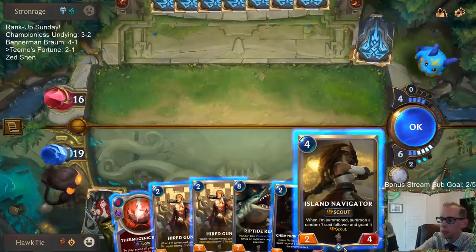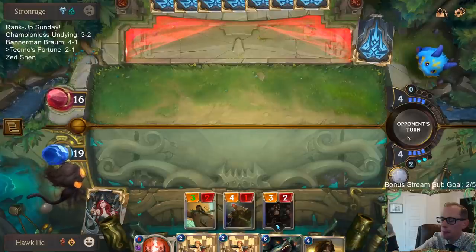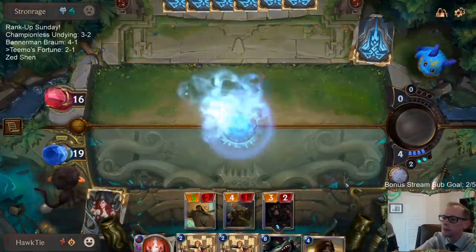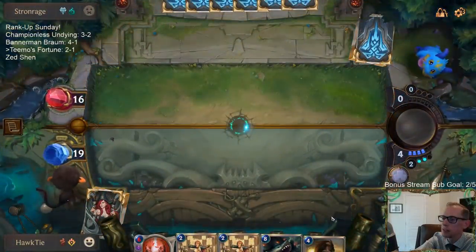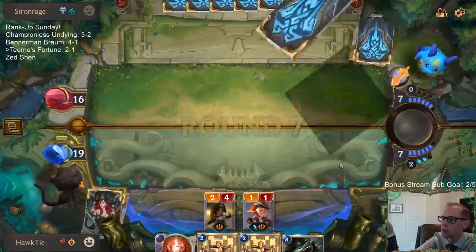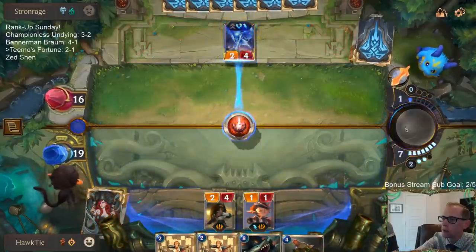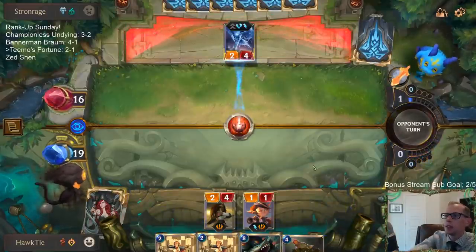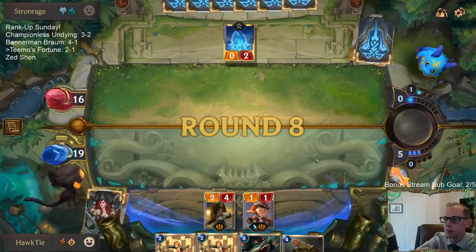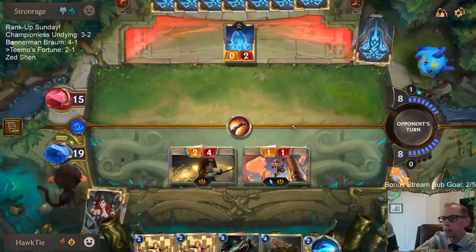I want to play this Island Navigator, but it's probably not smart to play it. I'll play the Pickpocket. We'll do that. Worried about Ruination and got avalanched. Love it. This is our way. Riptide Rex, get on in there.